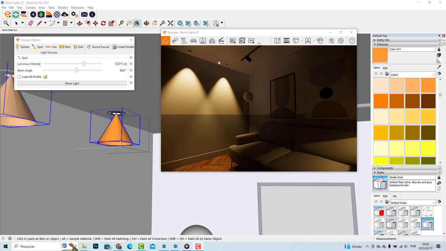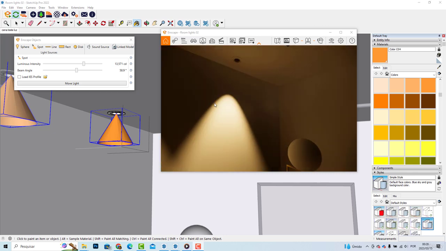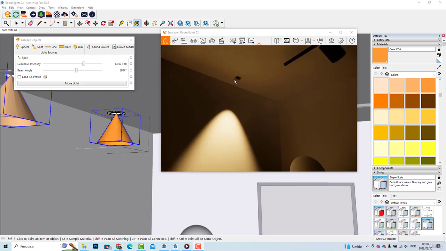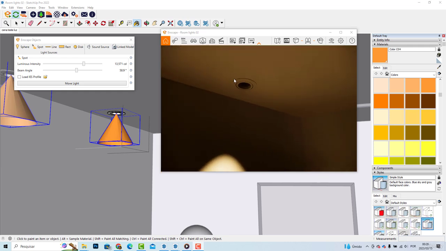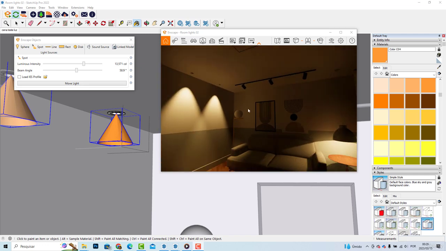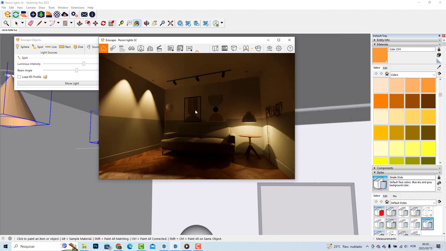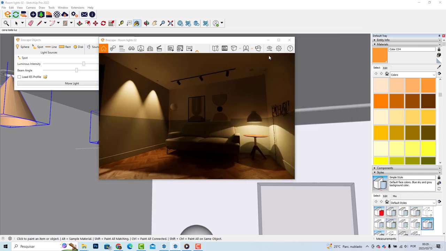And one thing that probably you've noticed, and it's actually a bit strange, is that we can see the projection of the light, but we don't see the light itself. So when we look at the fixture here, it appears a bit odd because we don't have the light here. And this is something that we normally correct when we use self-illuminated materials. And this is a subject that we will cover a little bit later. So for now, I'll just leave it as it is. And you can play around with the different intensities here of our scene. And we are starting to have a very interesting image with different light sources.